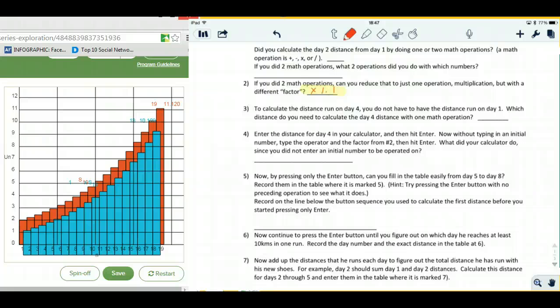Okay, so first of all, remember in number 2, I asked you what operation do you do to go from one day's running distance to the others? And you said, I multiply by 1.1. Actually this 1.1 that you multiply by is similar to the d value that you used in arithmetic sequence and series, except this one is called the r, which is the common ratio. If you remember in arithmetic sequence and series, it was called common difference. In this case, it's called common ratio, r. So 1.1 is the common ratio.